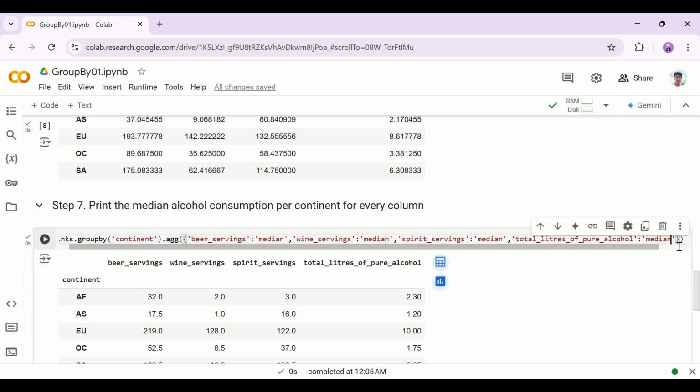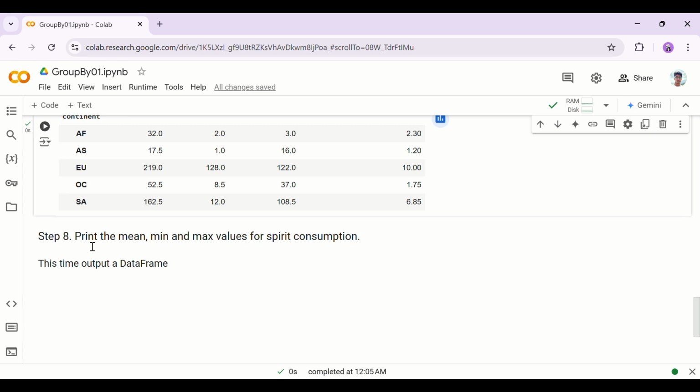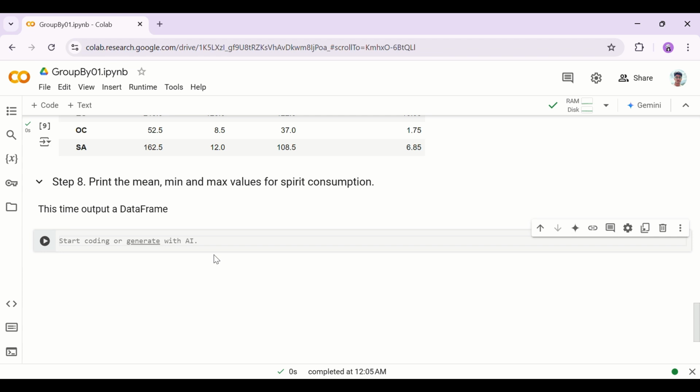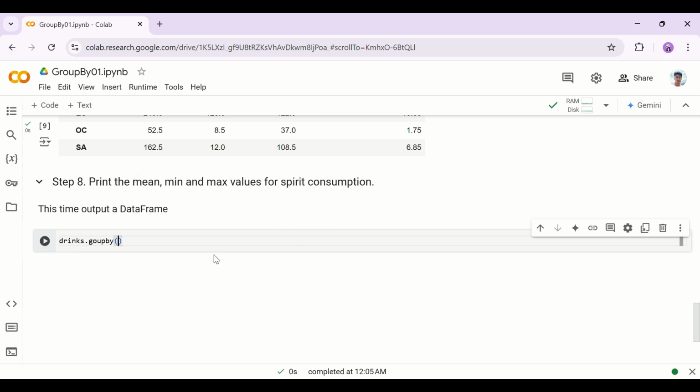Yes. Okay, now the last one is print the average, mean and max values for spirit consumption. For that, simply from drinks we'll group by continent, then we need spirit servings dot agg, aggregate.